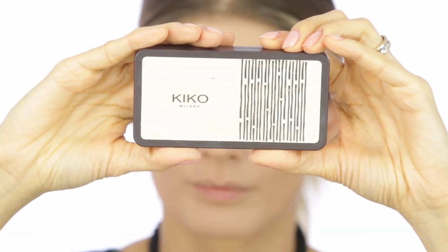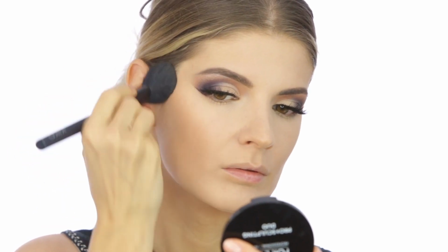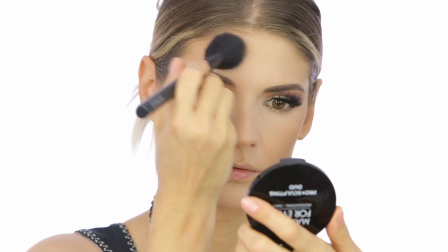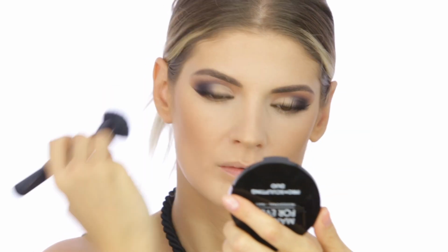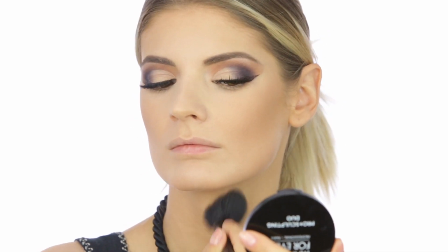And if I started with Kiko, I'm not continuing with it, and I'm using here a Sunproof Powder Foundation in the shade Medium as my bronzer. I'm slightly obsessed with the shade at the moment because it's more neutral, it's not very orangey, which sometimes I like, sometimes I don't. I like it more when I'm bronzy. Now, because I'm not so much, I like it more neutral, and I think it goes really well with my skin tone.